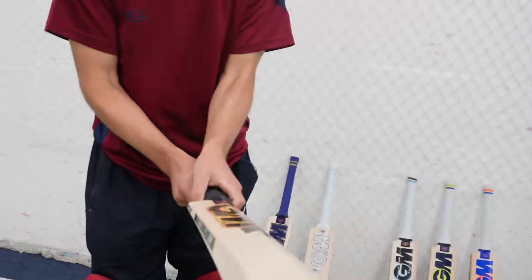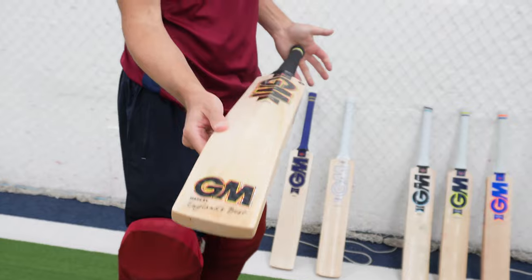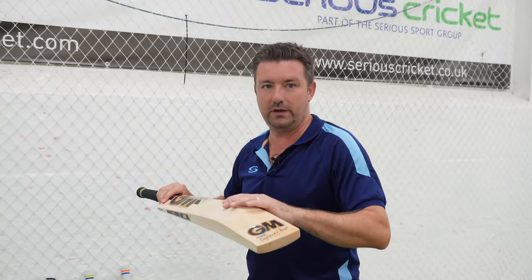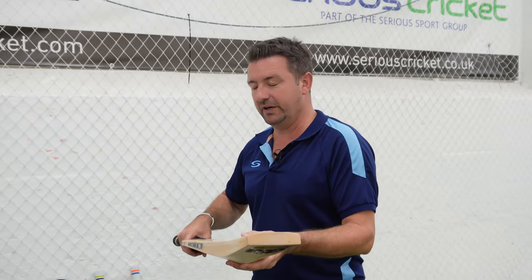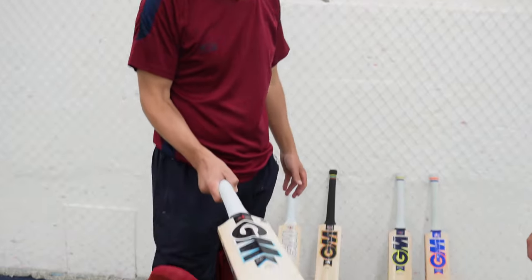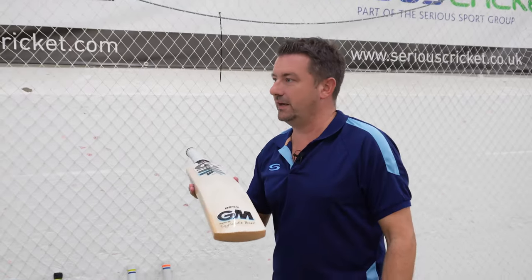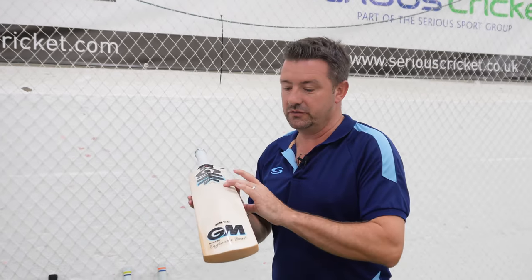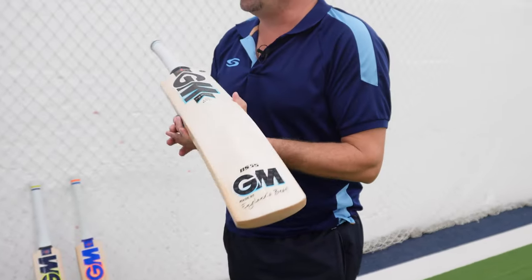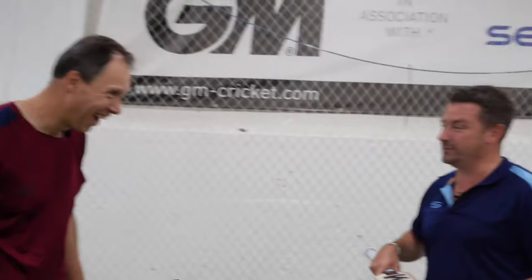Hyper — so slightly longer blade. I've just felt lots of good wood in that. Felt I could get my punchier shots away, felt I had some extra punch behind them. Good balance to it, again forgiveness — I liked it, I would definitely consider using that. I thought the Hyper was pretty well balanced. I think you get that value in and around that swell, that hitting zone there. Picks up nicely. I felt that picked up slightly better than the Brava, but it's marginal. You've got similar shapes in the range, so you've got lots to choose from. Overall, I think that's going to sell really well. Diamond — so 540 blade — like the balance on there, like the weight distribution. That's a super bat. I really enjoyed batting with that — I think we could take that one away, take that in the pocket and run off. This isn't going to offend anybody — it's going to please pretty much everyone who's using this bat because the shape throughout is really well distributed. So back foot, front foot, no matter where you play, that decent willow behind it — it's always going to be popular. Ben Stokes is using it. That's a limited edition version — it went like an absolute train, made us look a lot better than we are. Lovely bit of willow.